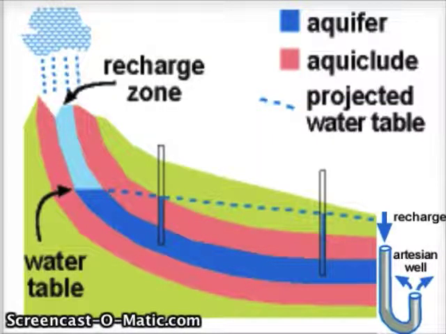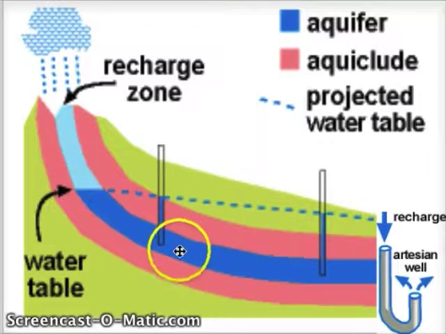And here what would happen is, and you can see it right here, I'll move the mouse over it. Right now there's not enough hydraulic pressure to force water up. But if this water would continue to fill higher and higher because there's a lot of rain, eventually water will be flowing out of this pipe. And you don't have to pump it out. The hydraulic pressure will force the water up and out.